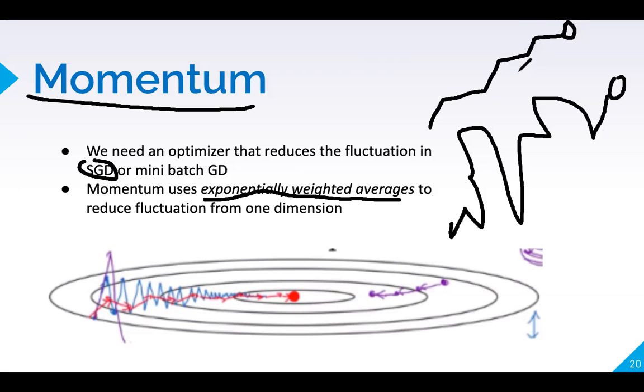So I think it's a bit more advanced than that. I'm just trying to put it in as simple terms as I can. I think you can kind of see it here. This would be an example of stochastic gradient descent. And then what momentum would do is it reduces the fluctuations up and down, but it still has these fluctuations in one dimension. So it's able to get rid of those random fluctuations in, let's say, the Y dimension, but not in the X dimension. So yeah, that's what momentum does.